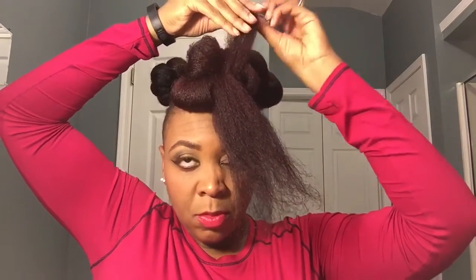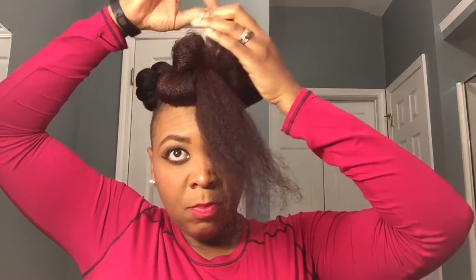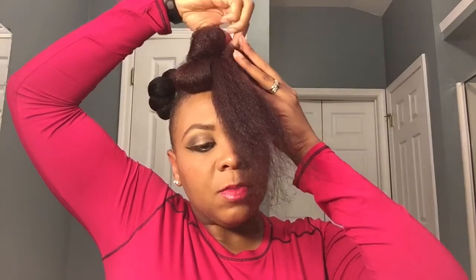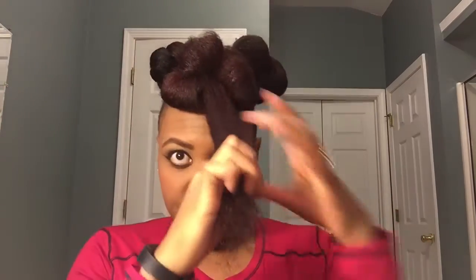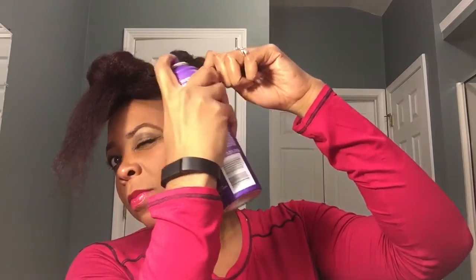And there was no method, you guys. I didn't have a shape in mind that I wanted up front or in any of the other sections. I just knew that I wanted to do some pin curls, and I knew that I didn't want them all going in the same direction. But there was no method to achieving this particular shape. It just kind of formed on its own as I was pinning and curling, which is how I like for it to be. It's how my other styles work. I twist the hair and pin the hair this way and that way, and then bam, you just have this really great shape that appears on its own. And so the same idea with these.